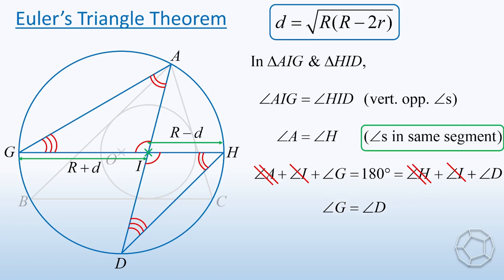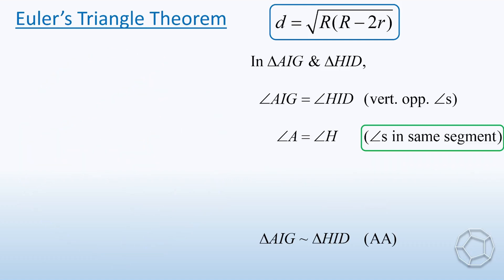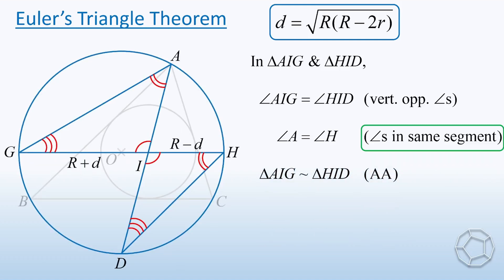Therefore, we can say that the two triangles are similar. The reason is AAA or simply AA. Indeed, the third pair is guaranteed to be equal even without looking at the figure. So we will just apply AA again in step three.